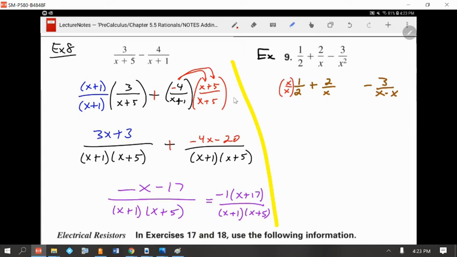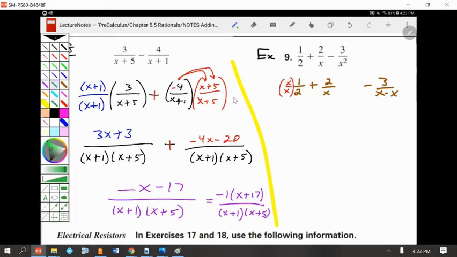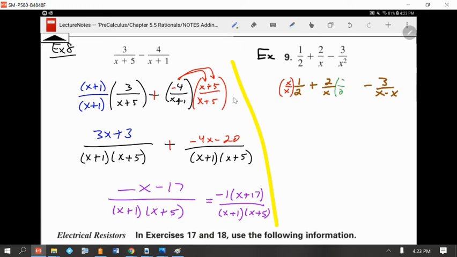The second fraction is now saying, you know what? I like that 2. That 2 looks pretty good. I'm going to get me a 2 in my denominator. So I can match my next door neighbor with a 2x. And notice these two fractions in the front, the first two fractions, both have a common denominator of 2x. The last fraction is now going, dang it, guys, I want one of those 2s. The 2 looks pretty nice, right? So put a 2 out there. Now, all three of them have a 2. All three of them also have an x.